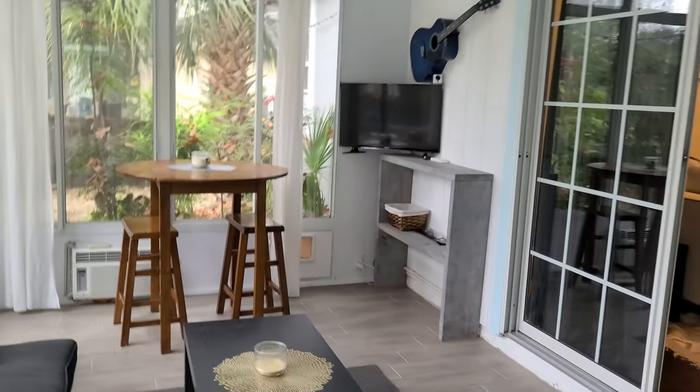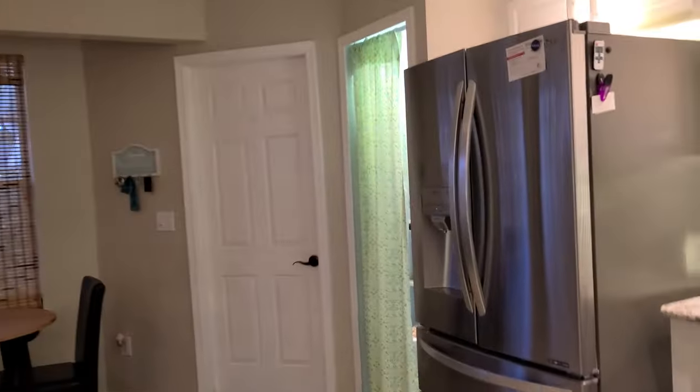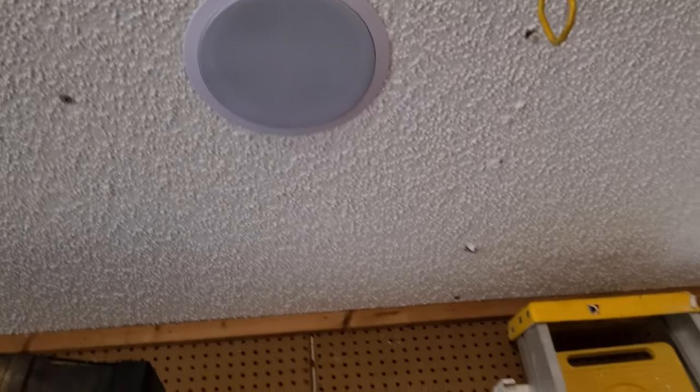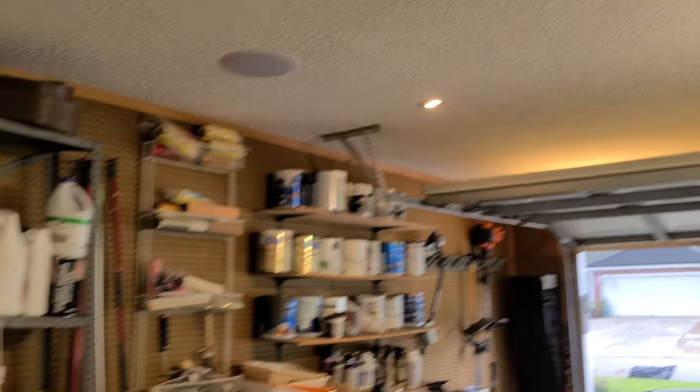Most of the rooms have either monitors or televisions and fire sticks — I'll show that on my smart home video tour, which will be quite extensive as my house is completely smart. Moving out to the garage, we've got the eight inch in-ceiling speakers out here as well. The only thing I'm lacking in the garage is a subwoofer. I'm going to do that as soon as I find another PSW-10, throw it out here, and run the prerequisite wires — probably up in that corner, come down, and take speaker-level output from these guys and run them to a subwoofer.